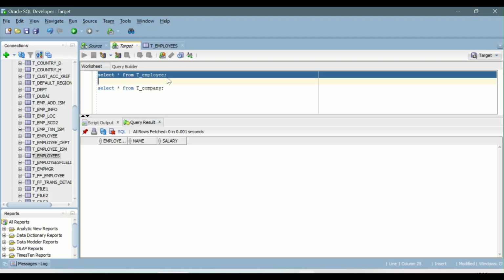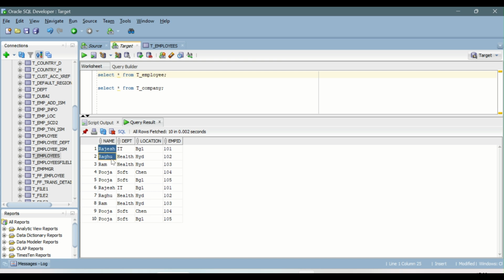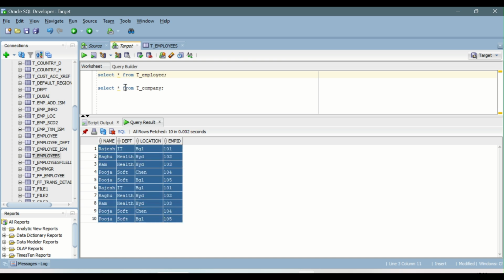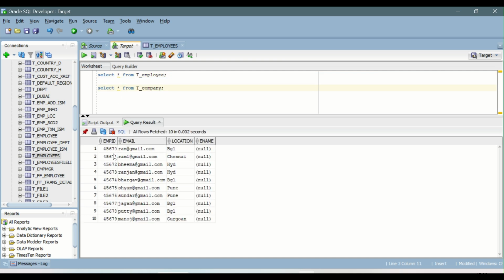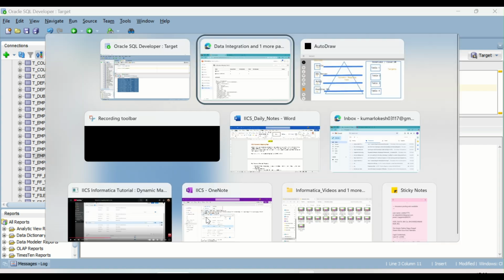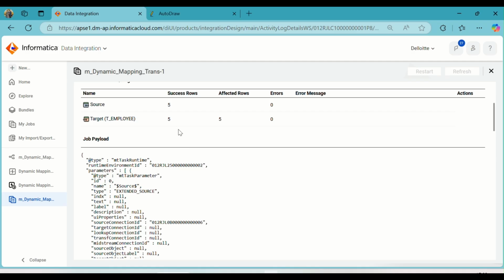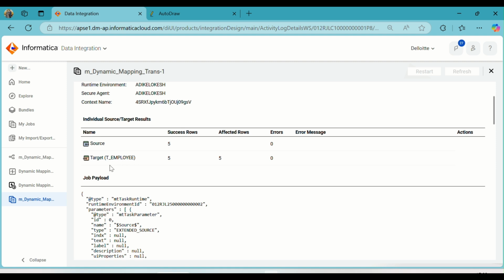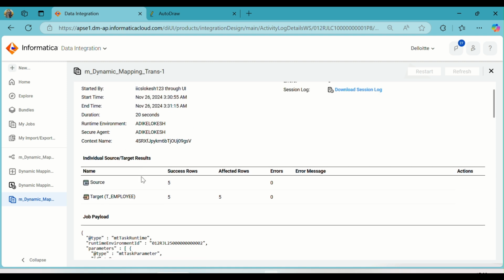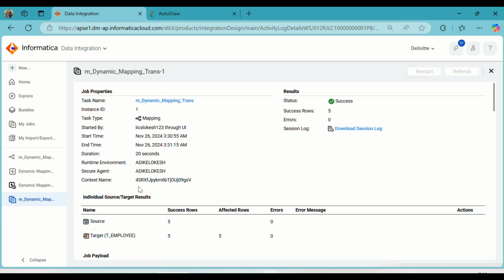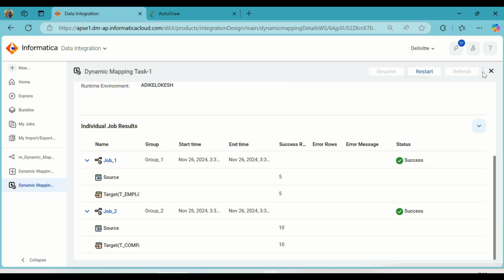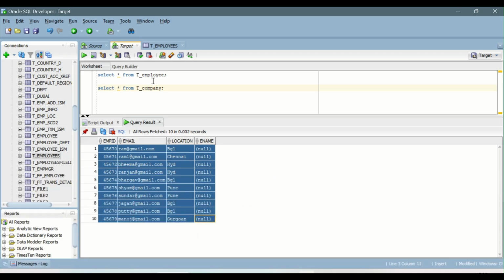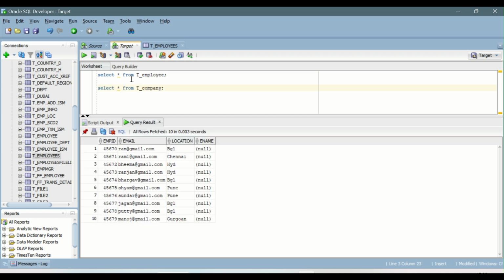So if you see, the data is loaded, 10 records and 5 records. T underscore employee. The company, we have 10 records.